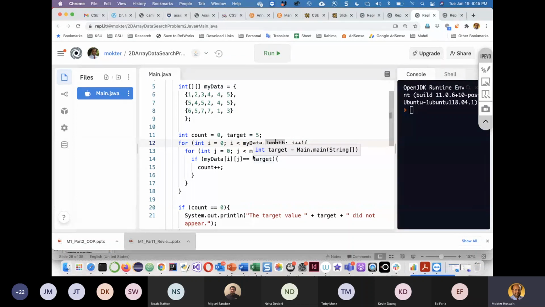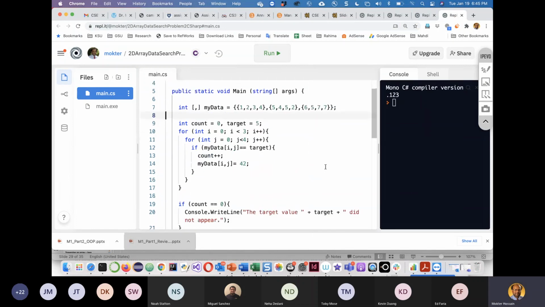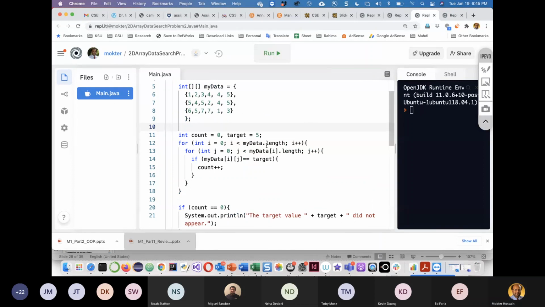Has anyone any question? I gave you the link of this program, so please practice. Here in C#, it is hard coded: 3 hard coded for the rows and 4 for the columns. But you can change it. Spend some time to change it from this hard coded length to dynamic length. This is your task I'm giving you. I can do it in a minute, but I'm not doing it. Spend some time to learn it. Has anyone any question?